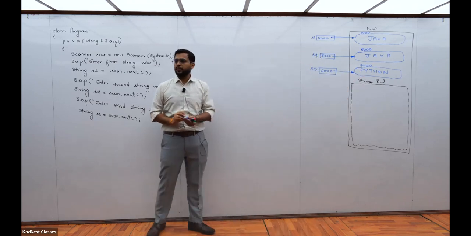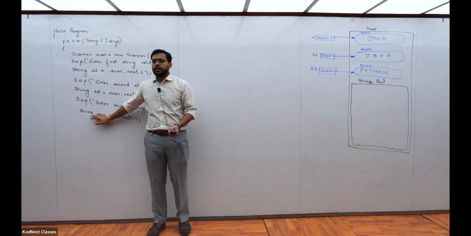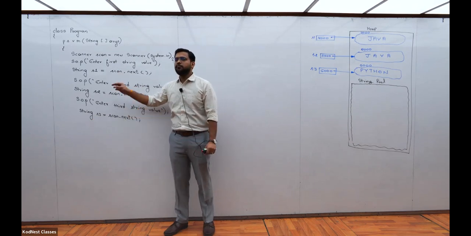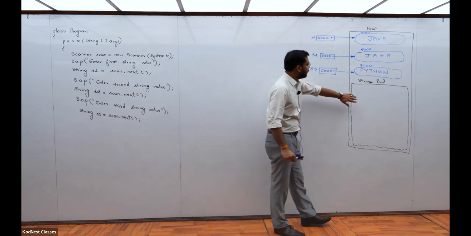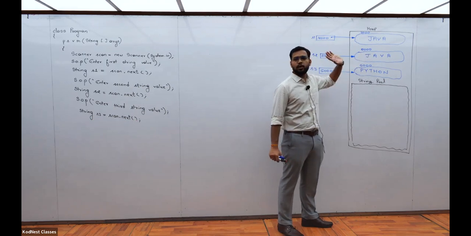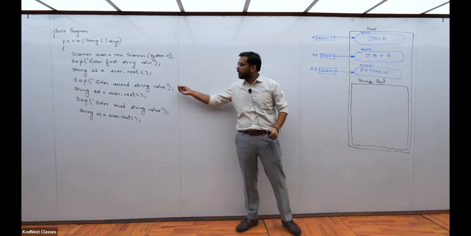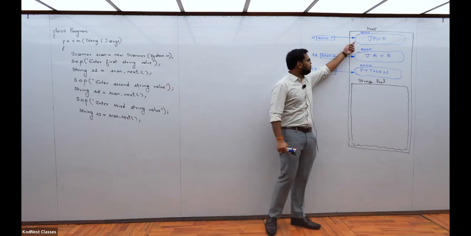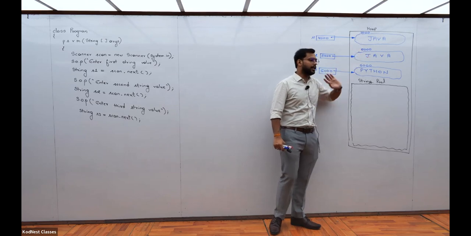This much is clear with anyone? Any doubts here? So what is the takeaway point from this program? Whenever we are taking the user input, the strings will always be created outside the string pool. So if the user enters multiple string values as the same, Java, Java, again Java, every single time a new object will be created.